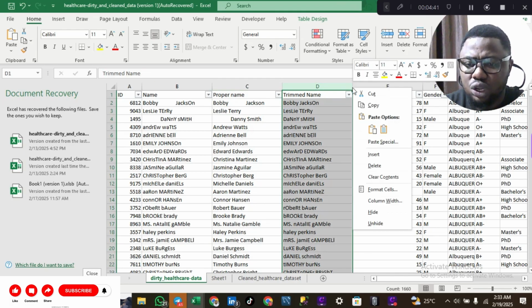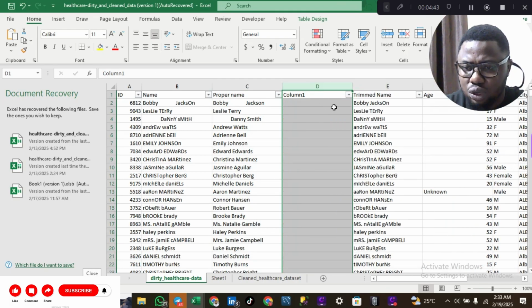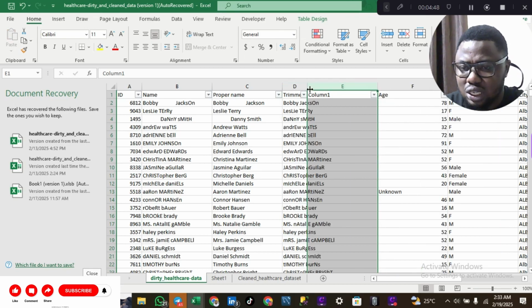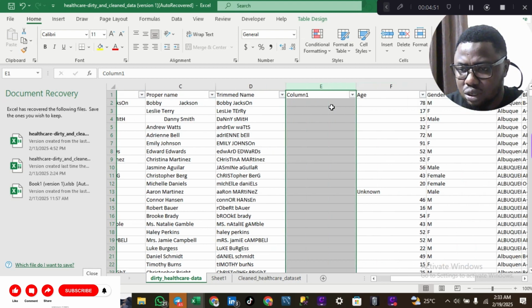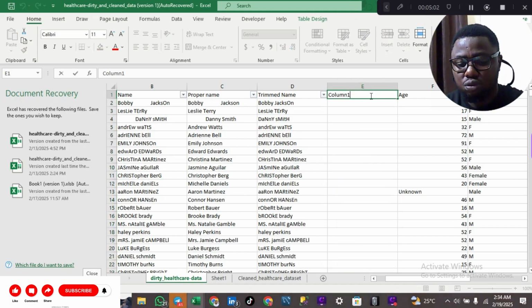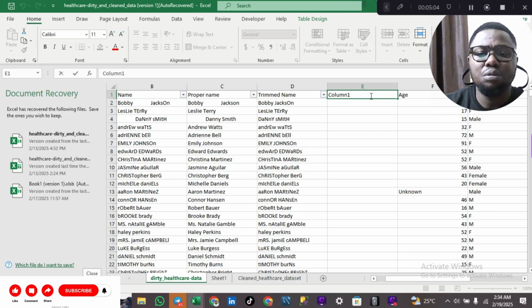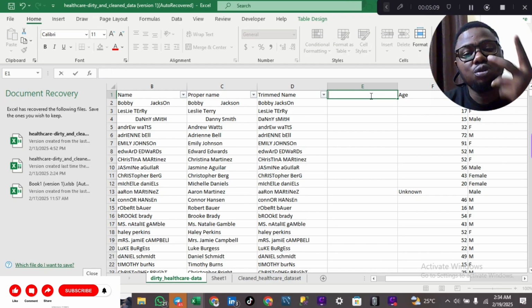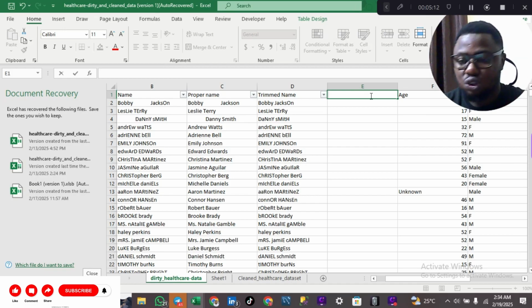But when you look at it, you find out that it only did proper. We need to do something here. We also need this proper data to be trimmed. What do we need to do? Combine the functions that we used. So we're going to combine them. Now let me show you how to combine these functions to also get the same answer which you need. Let's say combine function. I'm just giving it a heading so that you understand.